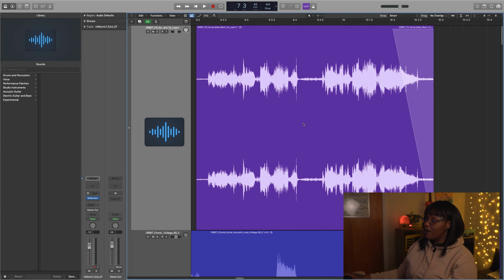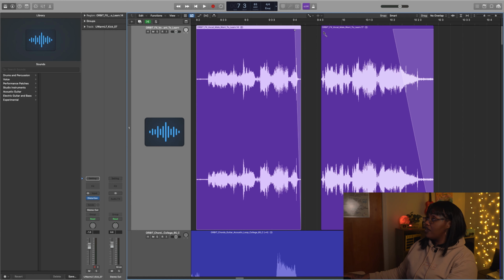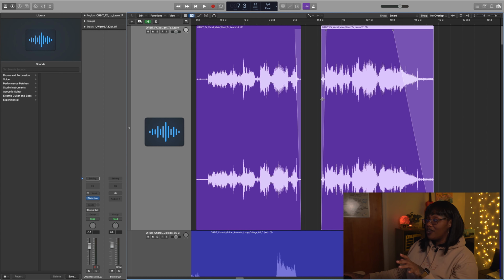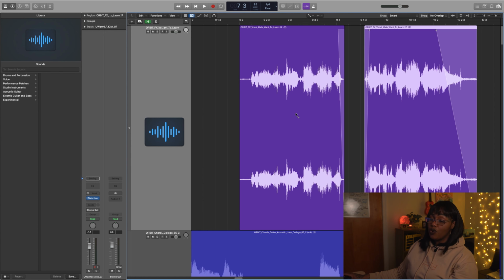So let's hold down the Command key, access that Marquee tool, and just select that center region, right? And then you click delete on your keyboard and it deletes it right there. Access the fade tool using the letter T and A, and I will fade the end of this clip and I'll fade the beginning of this clip. And as you can see, just by doing those keyboard shortcuts, I was really quick in editing this audio file. And because I do work with my own vocals, I use this tool a lot.